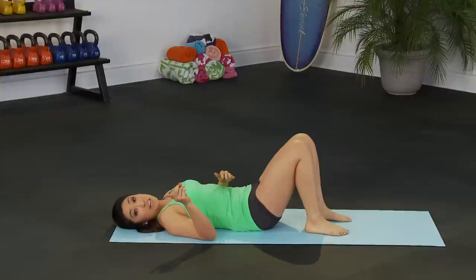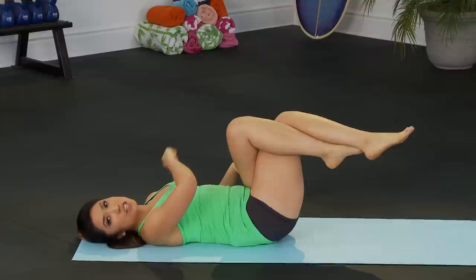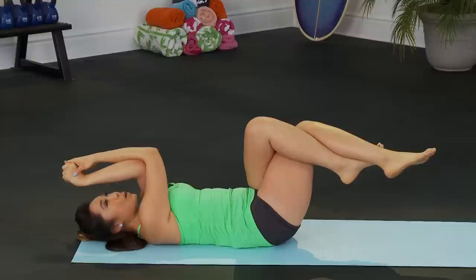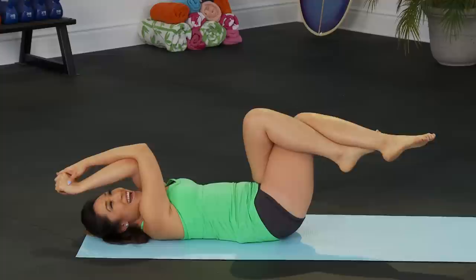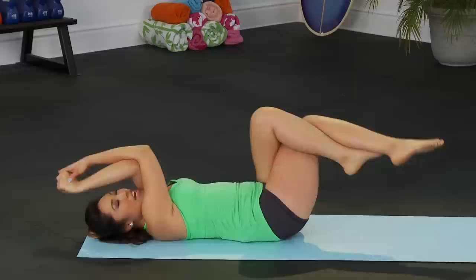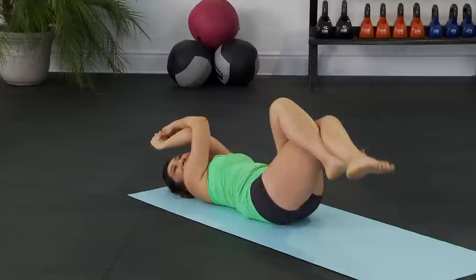So we gave our lower abs a little bit of torture. Now we're gonna go into my favorite abdominal move — this is called the Eagle Crunch. Bring your knees over each other, crossing the ankles, toes pointed. If you can't do that, just knees together. Hands the same — twist right here and coming together. You're all bundled up. This is how we really attack your core. Lift up, exhale, elbows to knees, knees to elbows, and release. With any move, exhale on the way up, inhale on the way down. Make sure you tuck that chin in so you're not using your neck to lift — you're using your abs.